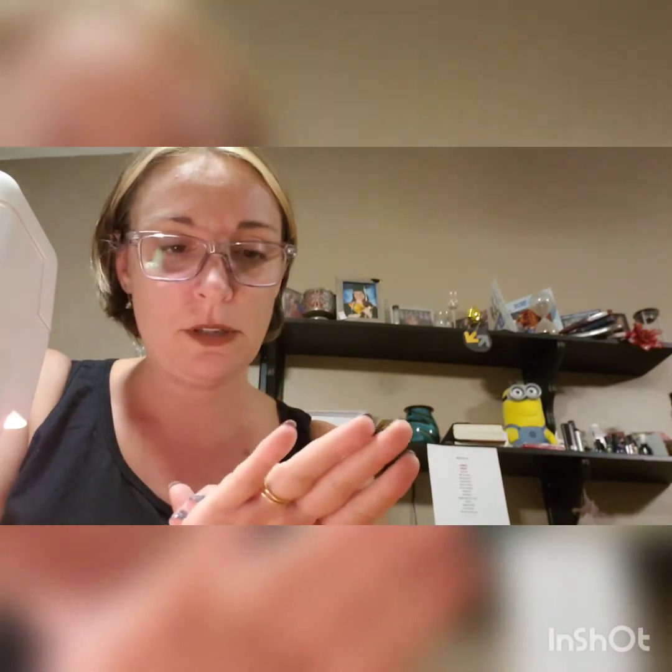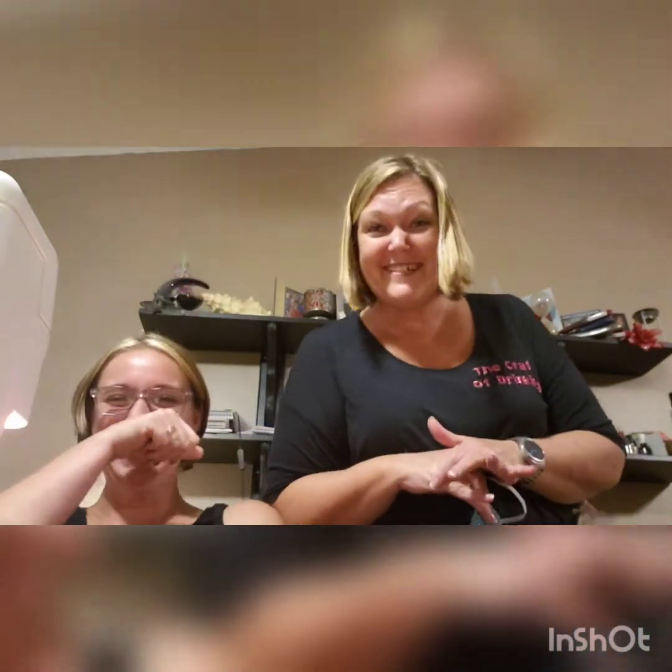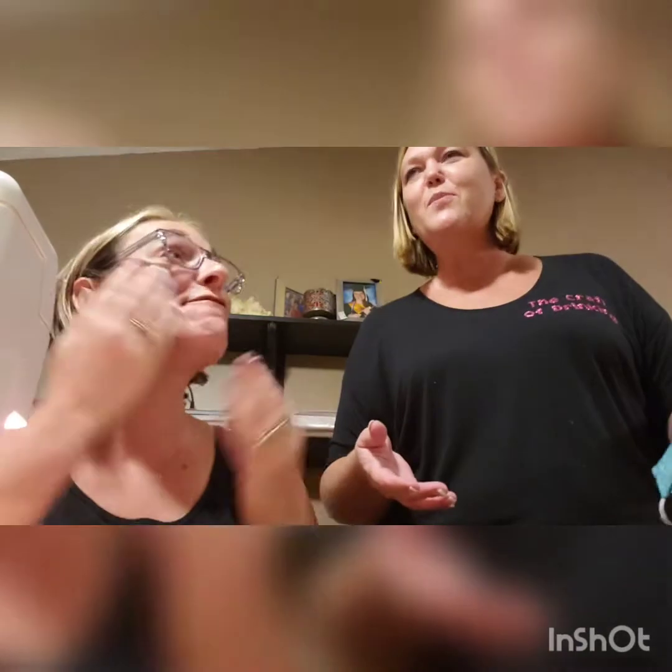If you're ever waxing and you get really excited that you're pulling wax off your friend's leg and the soft wax flips around onto the back of your hand - don't have that same friend wax the back of your hand for you, because it really hurts a lot. I thought I had like fifth degree burns on my hand - seventh degree burns, maybe it's new. It's when you get 85 layers of skin coming off.